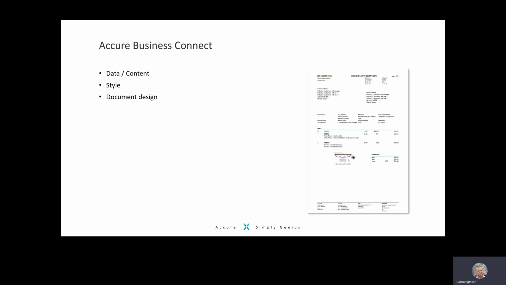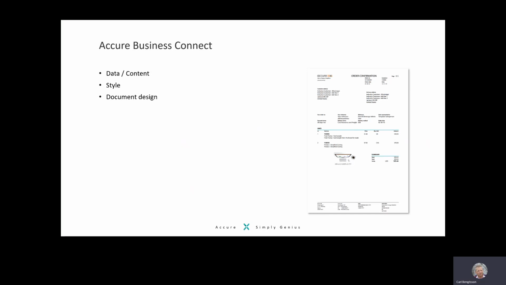Then the second part is the style of the document. For example, font family, such as Arial or Verdana or something like that. If you want to change that, that will be applied separately. So you can easily change from one graphical profile of your company, different colors, different logos, etc. can be applied at the end of the document creation process, which means that it's easily changed and it will affect all documents that will be created in the solution.